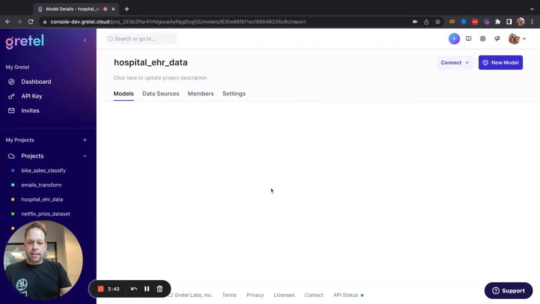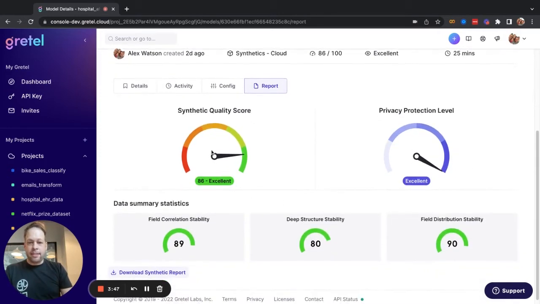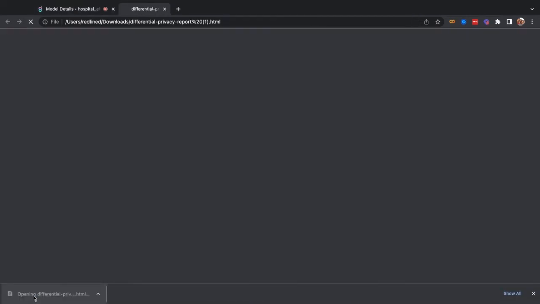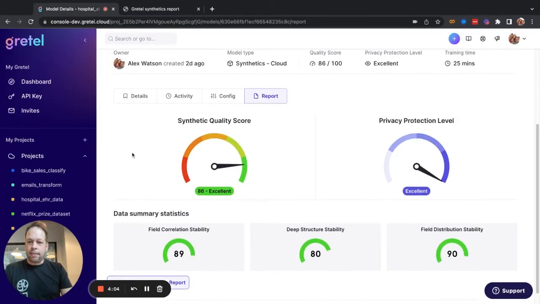Let's go ahead and take a look at the report here. Privacy obviously was quite high on this, and the distributions that it learned were pretty good. We can download the detailed report, and we're going to compare this against the winner report that we have as accuracy, and you can see kind of the differences here. So I'm downloading the synthetic report. Now it's downloaded. I'll go ahead and open this, and we'll take a look at this in just a second. Let's go back and look at the other models.